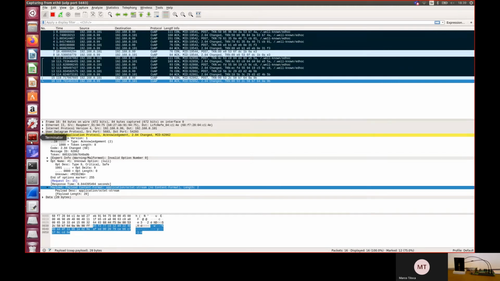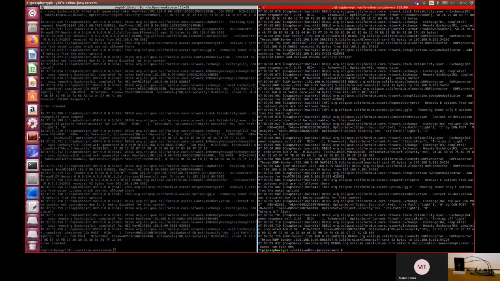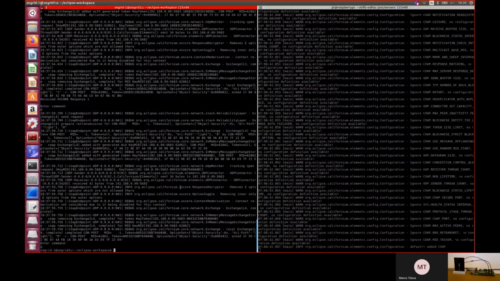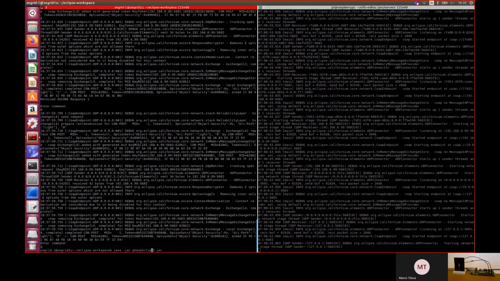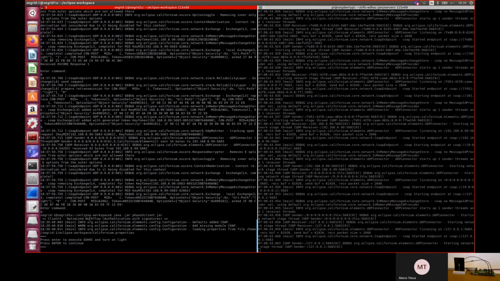But what I will show next is an optimized workflow we have developed. So I start phase 3, which is one of the optimized servers, and I start the phase 3 client here. So what's the difference? This is client 3, optimized workflow, and you have authentication with signatures.